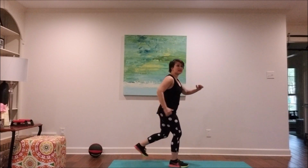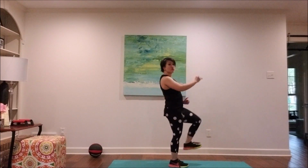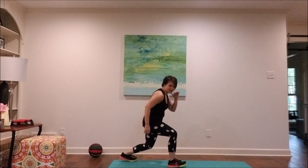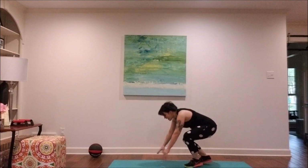Concentrate rather than squeezing the knee. Squeeze the butt. Nope, lift your knee. There you go. If you're 12, you gotta lift your knee. 4, 3, 2, 1. All right. This time we're gonna do the right side.